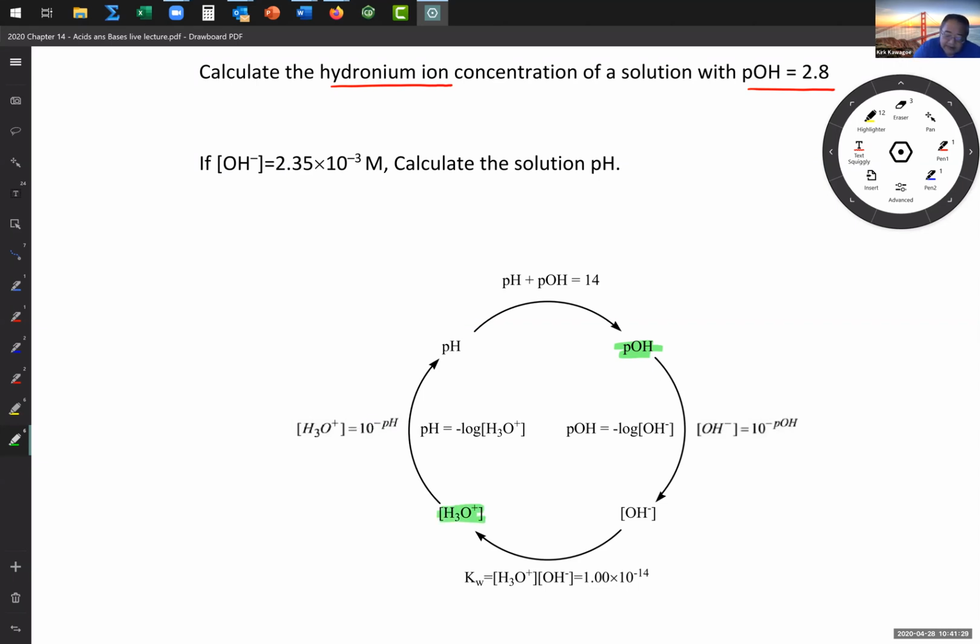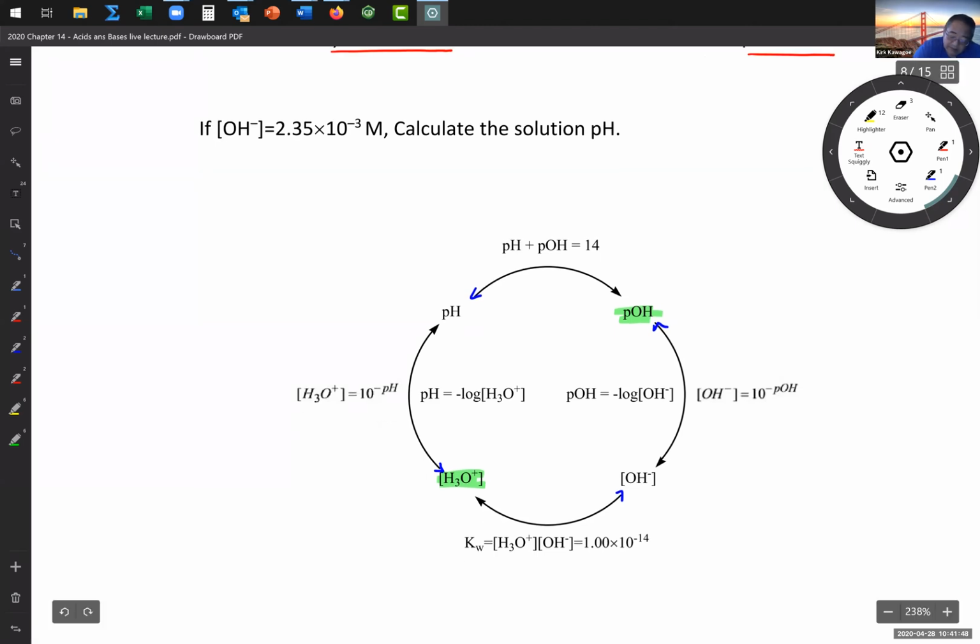So here's the thing. What this is telling me is that I have to do two conversions. And the arrows actually should be like this. They should have double heads on them, because you can go forwards or backwards on these. I just realized that last night, but I didn't do the figure yet. So here's pOH, here's hydronium. You have to do two calculations to get here. You can go from here to here, or here to here, either way. And once you've done that, you can complete the rest of the way to here. And these are the equations you're possibly going to be using at each point.